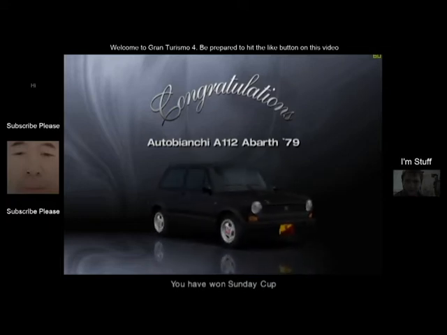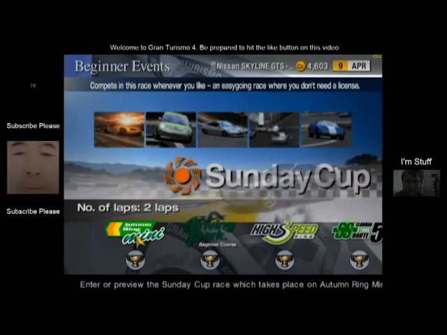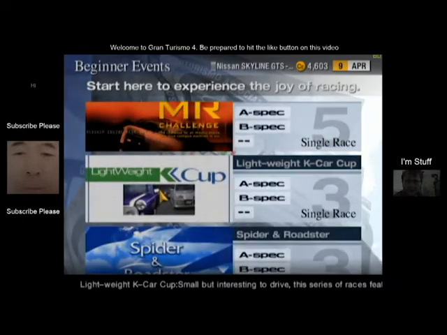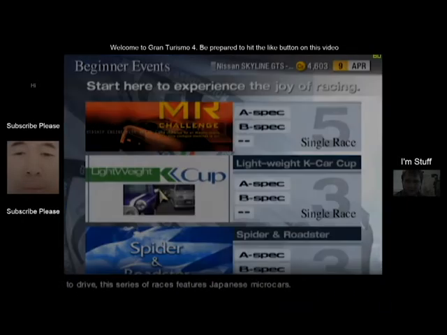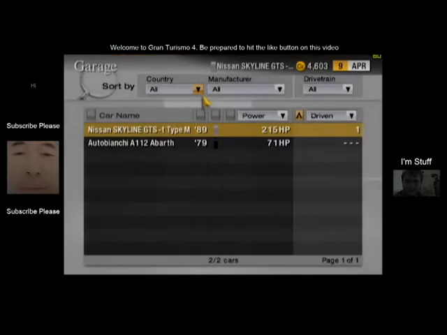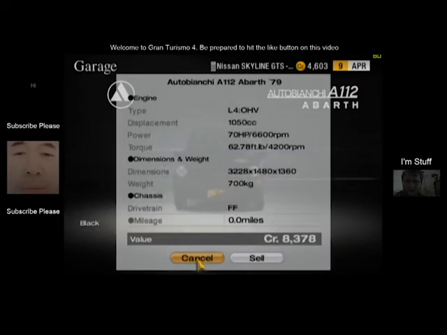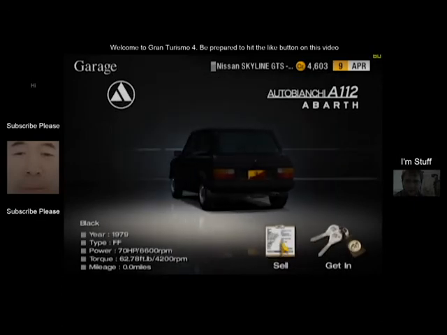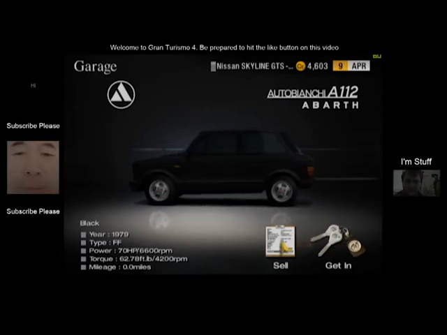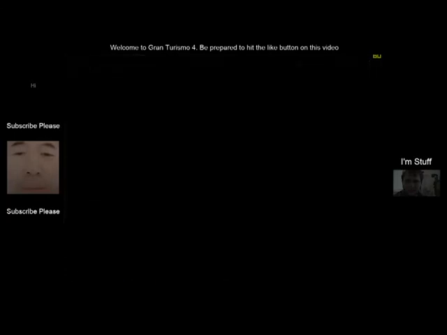As your prize card, we got the Autobianchi A112 Abarth 1979. Might use that for the lightweight K-Car Cup. Right there. I think it fits the parameters. Let's go and check out what we won here. 71 horsepower. Not terrible. How much does it weigh? 700 kilograms. And it definitely makes the dimensions requirements for the K-Car Cup. I might use this with some moderate upgrades because it's very underpowered for the K-Car Cup, in my opinion.